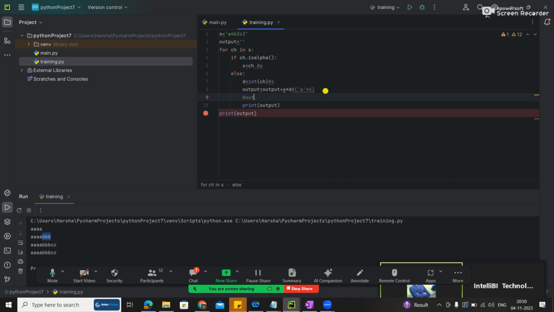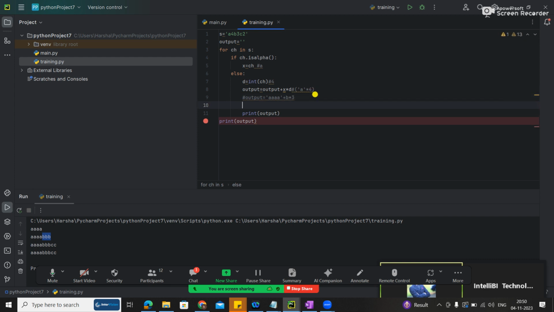If you go wrong here, means if you don't understand, it's a waste of time reading the entire code. So first time this would have already held A in the output, plus you will have B into 3. Okay, B into 3. So that's how you get the output. Next time output would be A B B B. Okay, third time it would be C into 2. So this is how the things are happening.